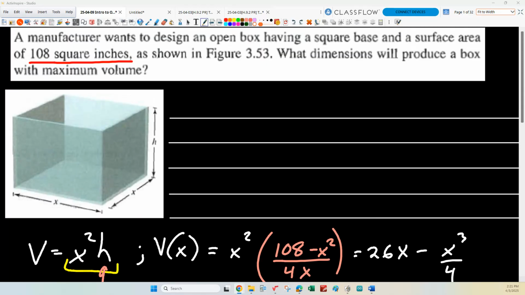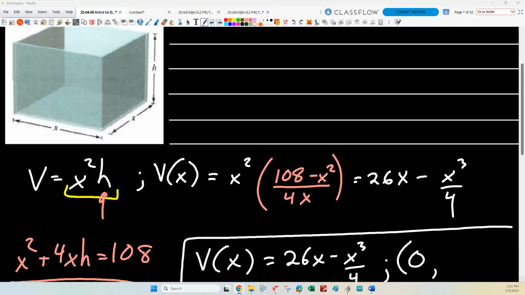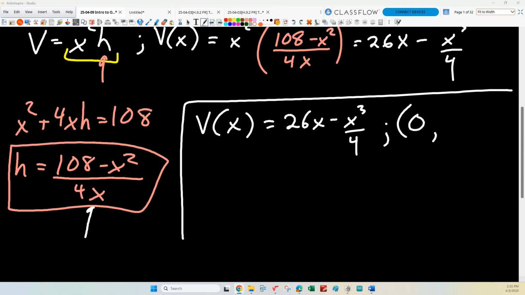Yeah, what do you think? Wouldn't it be the square root of 108? It's the square root of 108 is the answer, yeah. How can we see that mathematically? Well, here's a way we can do it. Again, what's the smallest the height could get? At some point the height would just go away and all of the surface area would be the surface area of the base, which would have no volume and wouldn't really make any sense, agreed?